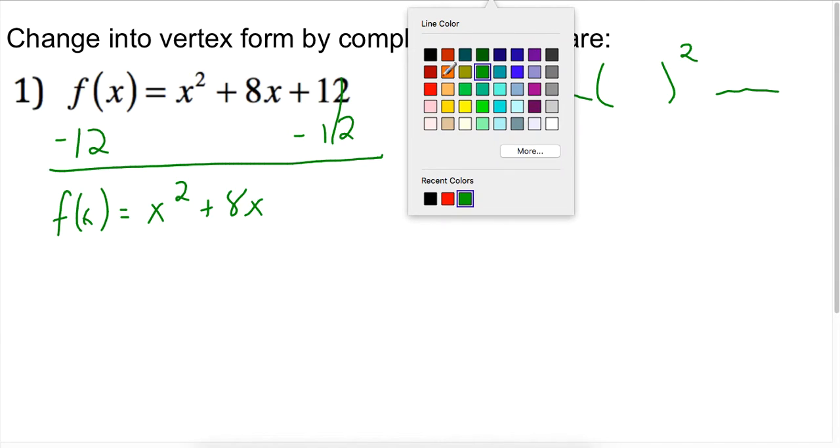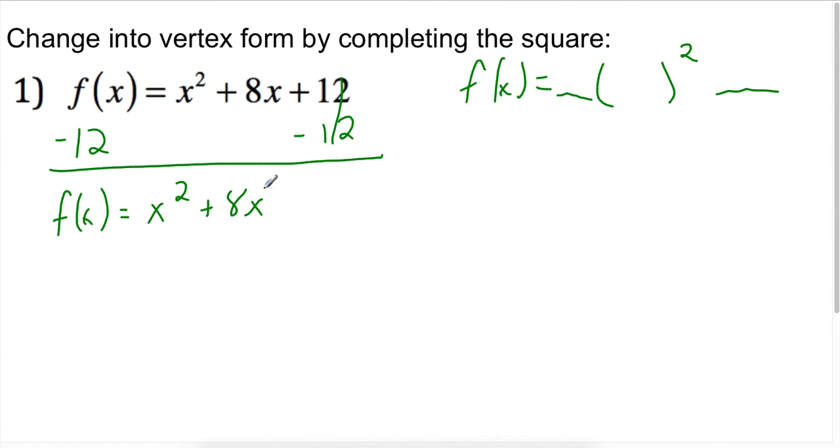Now, remember the goal or the desired polynomial to have here on the other side is to have something like it in the form x squared plus bx. So this is all that I want to have on my right side of the equation. If I had an a to factor out, I'd factor that out. I did have a c that I moved over.